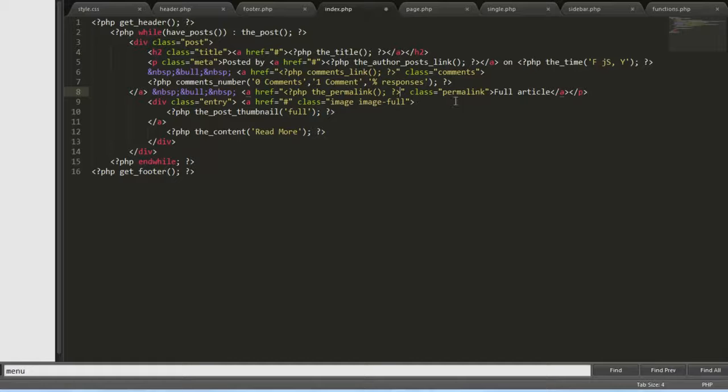Okay, and I also want to link, we'll put that in the image link. So right here in this, put the same thing, and also the title. I want to put it in the title as well, so replace that. Alright, so this looks fully dynamic. I think I got rid of all the static stuff, so I'm going to save that.